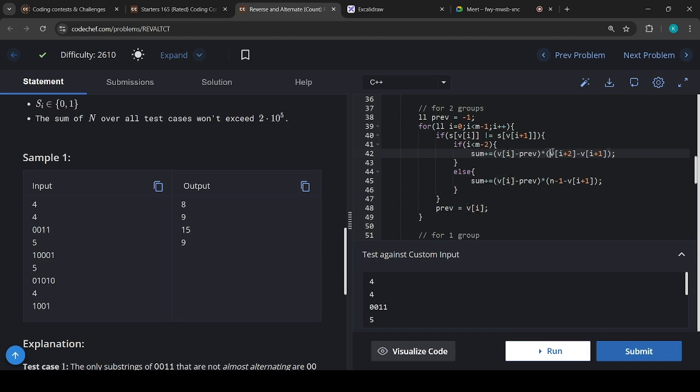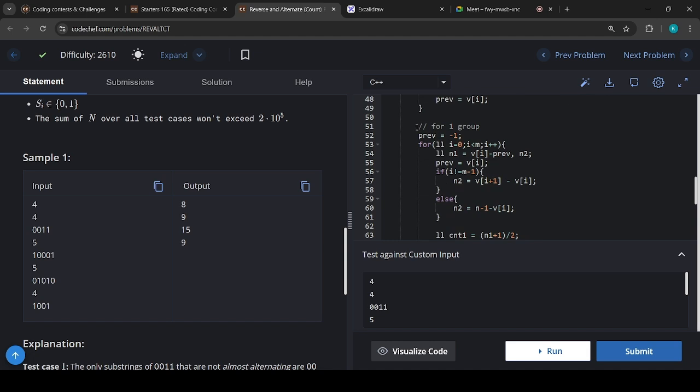And also the third group, which is also having repeating groups, and the difference between the third group and second group, as we are taking only two groups, and I am setting the previous as the position of the calculated group. Here also we have to check that these two groups are not equal. So I am checking s of v of i is not equal to s of v of i plus 1.